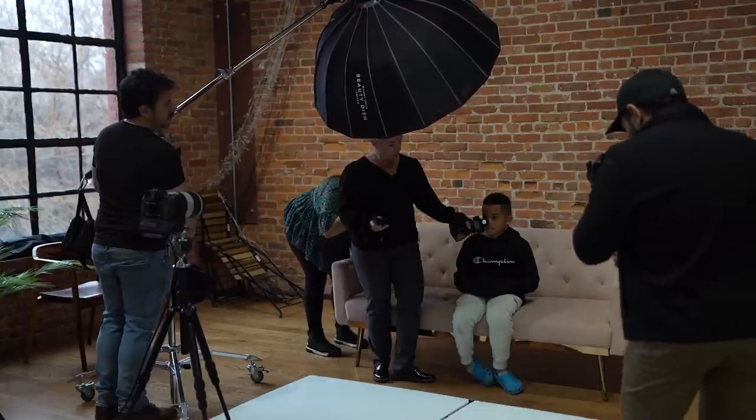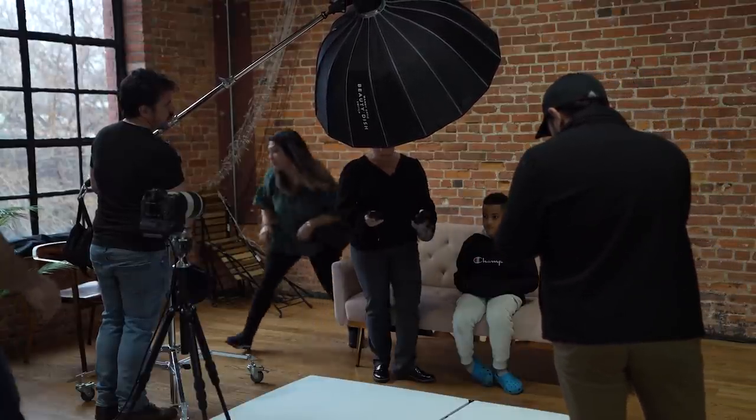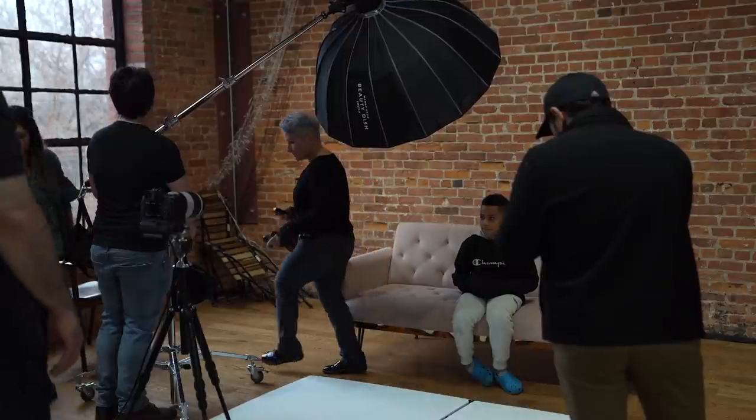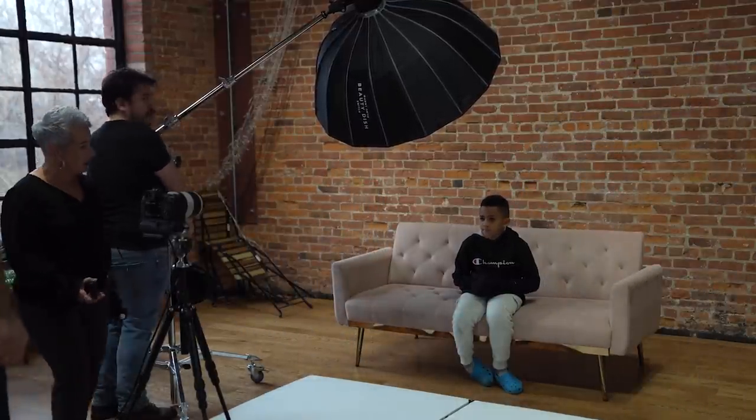The lighting that we have today, I will start with the 36-inch beauty dish. And again, I love that particular modifier, because it's great for not only individual portraits, but I can get up to 4 people using that beautiful overhead beauty dish light. I'll also be using the 7-foot umbrella so that if we're doing more full length or pulling back, I get a really nice coverage, beautiful, soft, almost like window light. That's what that 7-foot umbrella can do.